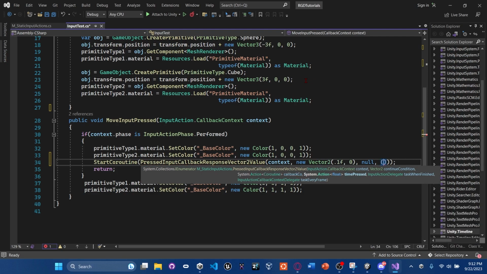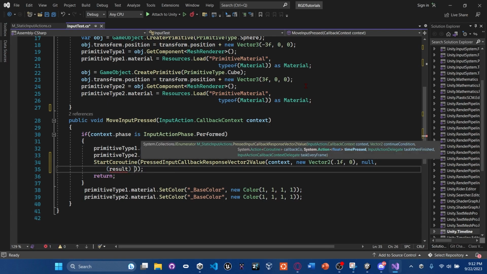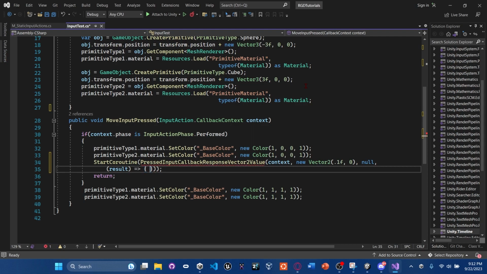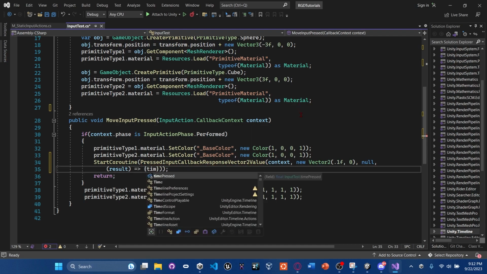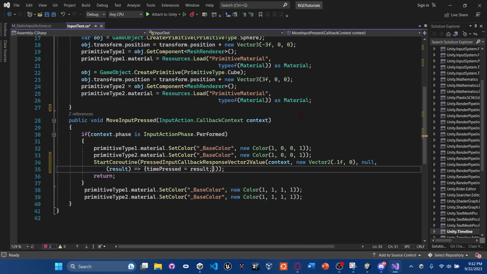We're going to have a result here. That's going to be a lambda function. So actually I'm going to do this on the next line. It's going to go into our own little function here. And inside of here, we're simply going to say our time pressed equals our results.